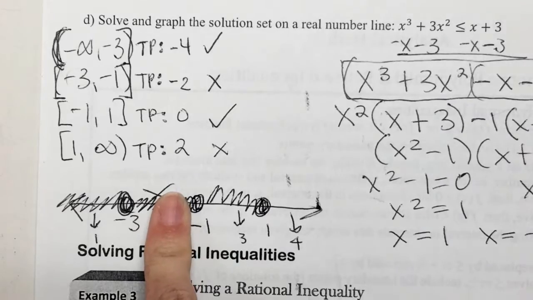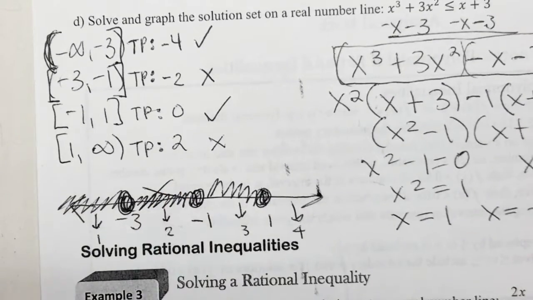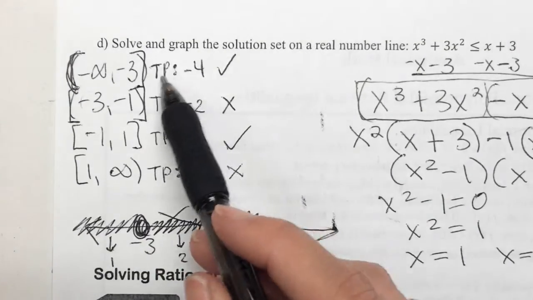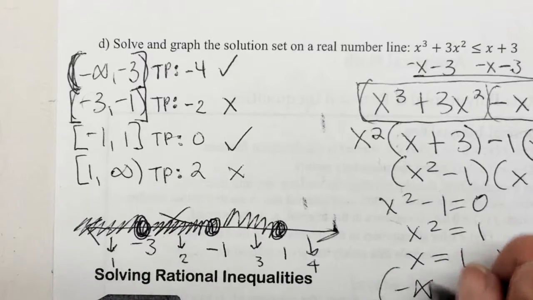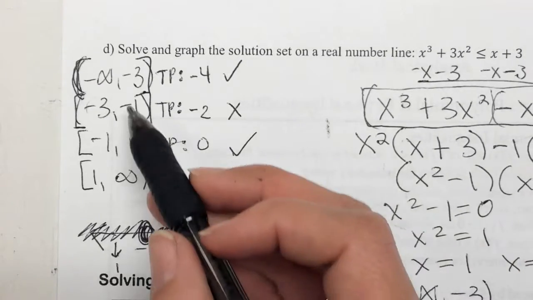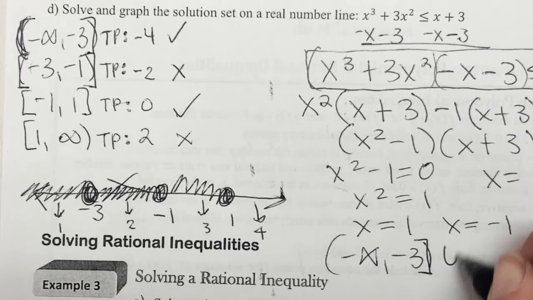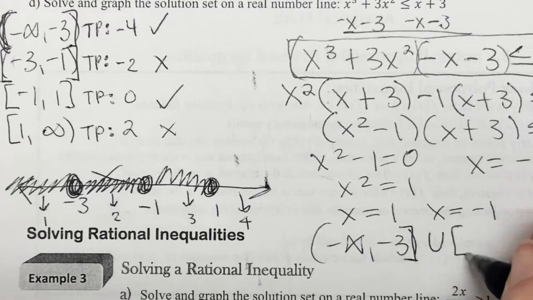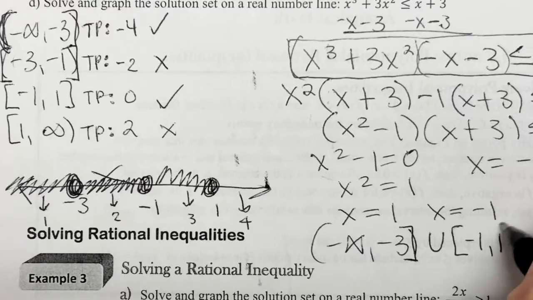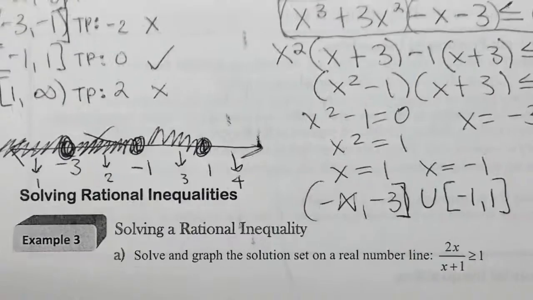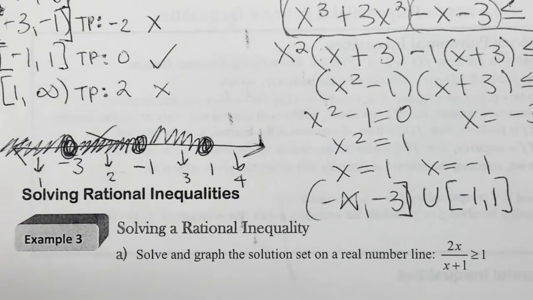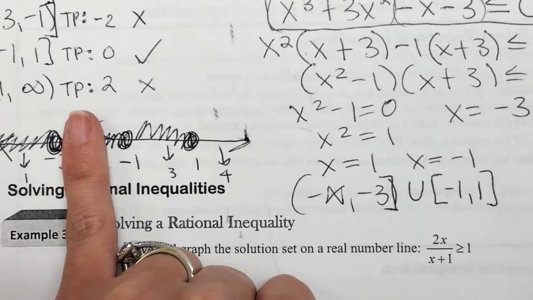Alright, so for the interval notation, tell me the first one that worked. Yes. We got that from here, and this one should be a bracket. And then what's in between? U, and then -1 to 1. And again, that came from up here. The ones that work are the ones we write down with the U in between. That's it.